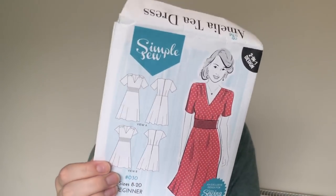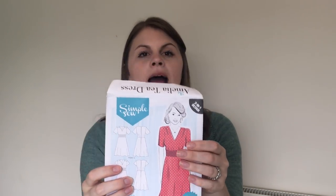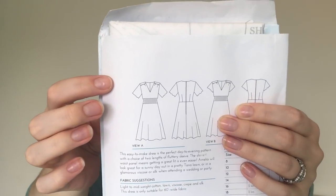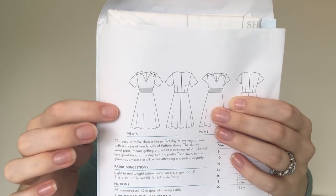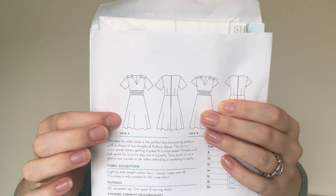The next one is the Amelia Tea Dress by Simplicity. I really loved the look of this pattern — it's got a kind of vintage edge to it and a v-neck, and what I really love is it's got a gathered detail across the shoulder. This pattern is actually a woven pattern, not for jersey, but I made my dress in jersey. I kept the gathered shoulder and sleeve, but got rid of the waistband, extending the front bodice down to meet the back. The back has darts and the front doesn't in this pattern, but I did add them.